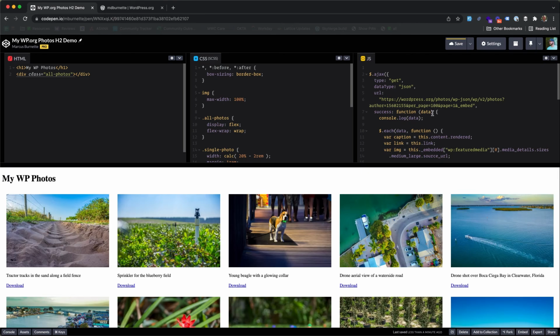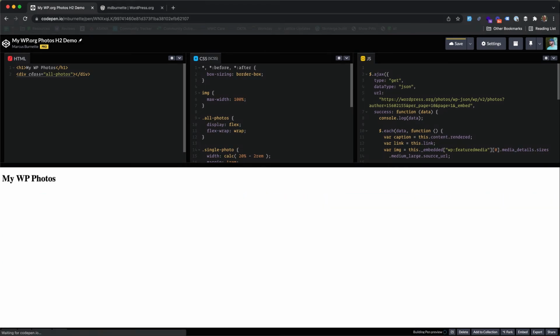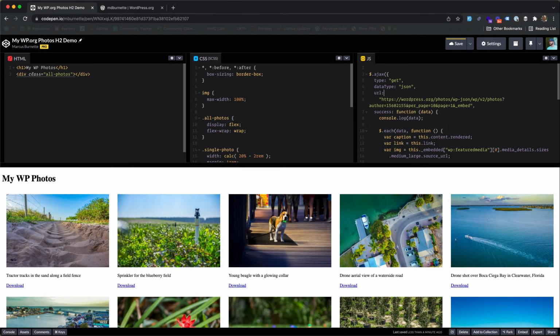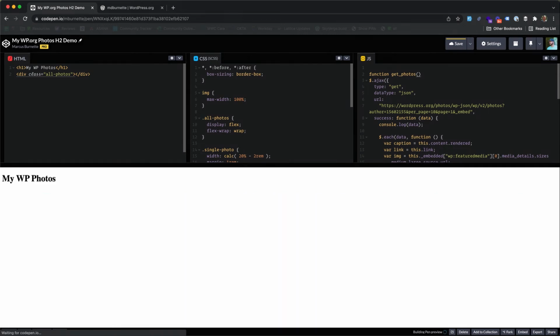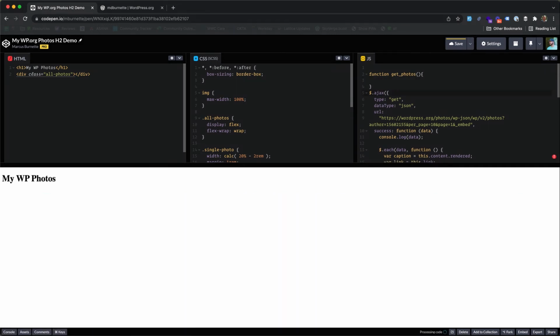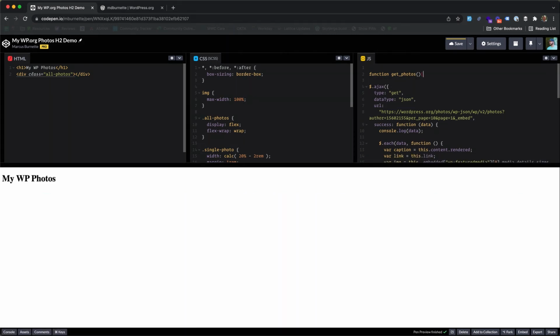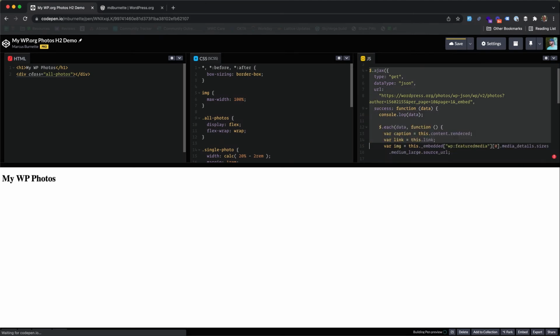So let's take a look at what this really needs to be. And that's just loading 10 in at a time and iterating across. So I'm actually going to wrap this entire thing in a function called getPhotos. And then that getPhotos is going to take a page parameter, which is going to default to 1.